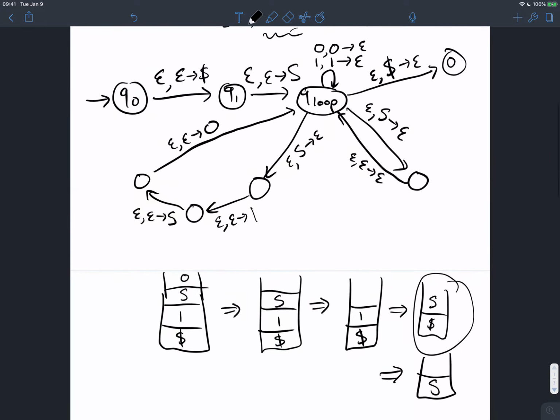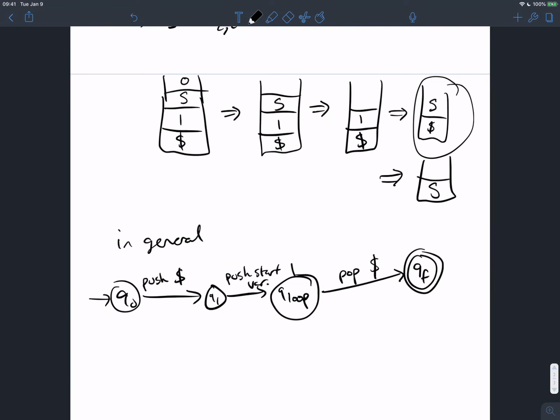Well, if we mirror what we did above, then we're going to have a self loop on Q loop, which involves some terminal A, and you pop that same terminal A and push nothing, for all terminals A.